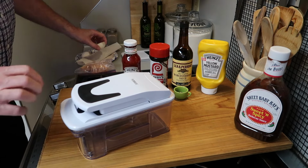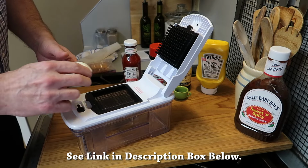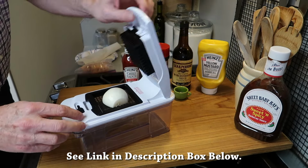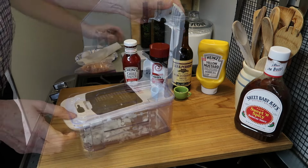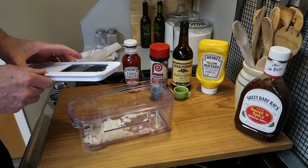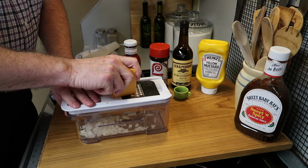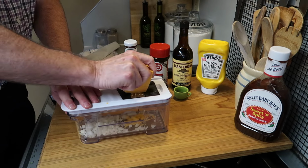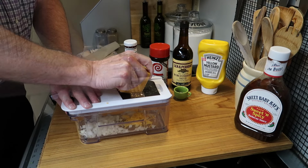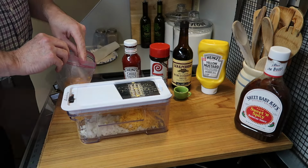Well, I'm using this little chopper to help me speed up some of my chores. I've got about a half of a very small onion, and with one little push, there, diced onion. And you can also use it to grate your cheese. And so I'm going to grate some cheese to go in this dish. Like I said, it's a barbecue, bacon, and cheddar cheese. And so there we have the cheese grated.